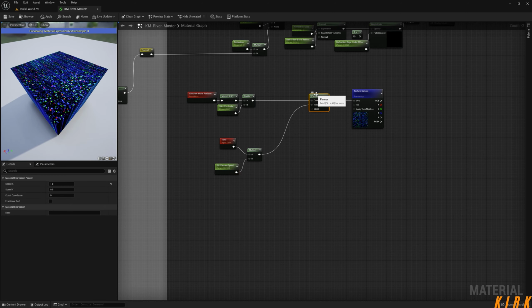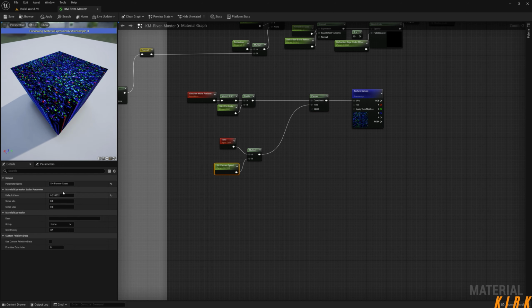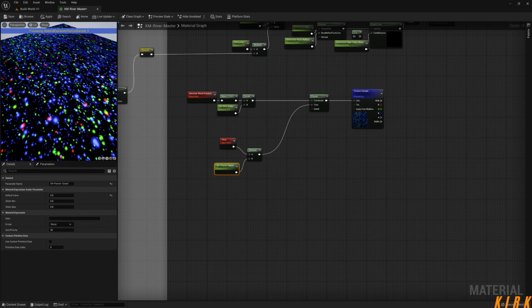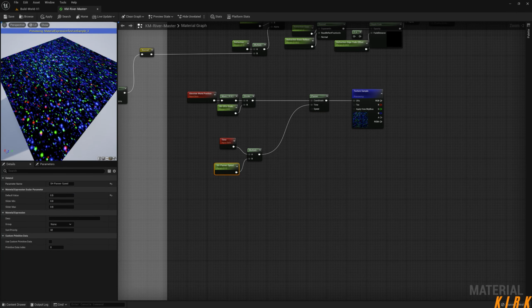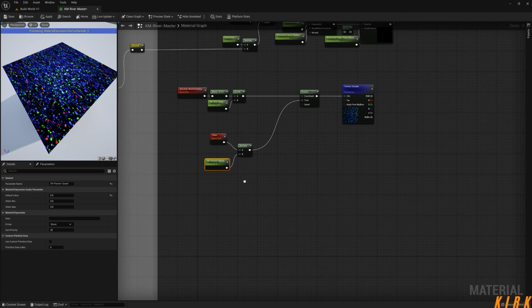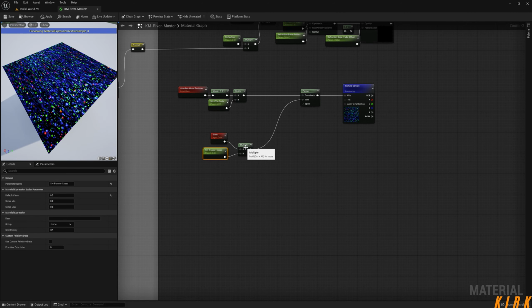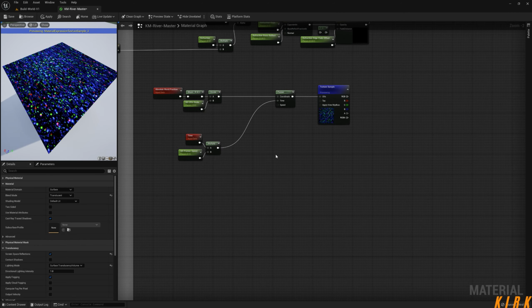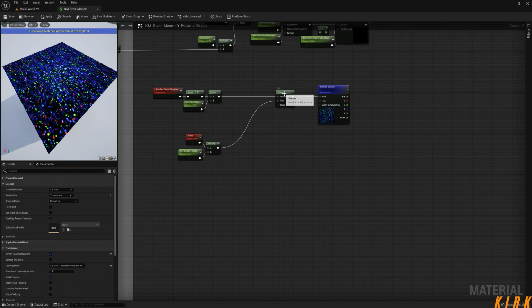So if I reduce this to say 0.3, I'm just averaging out the speed, so I'm not having to come in our scalar parameter and give it really large numbers. And so for this I could go 0.5, it'll just move a little bit quicker. But for now that's okay. The texture looks a little bit warped, but that's completely fine. So now we've got the UVs and speed sorted out.